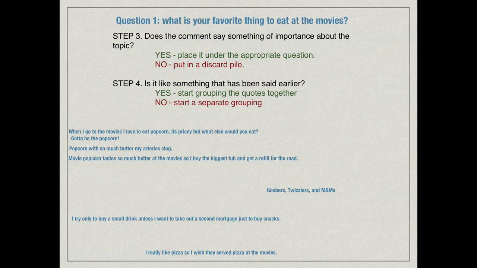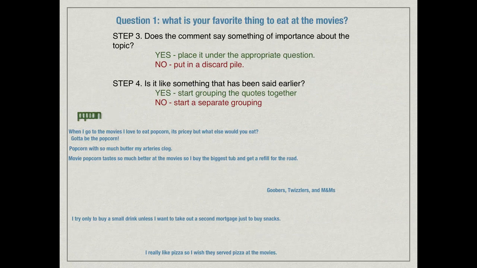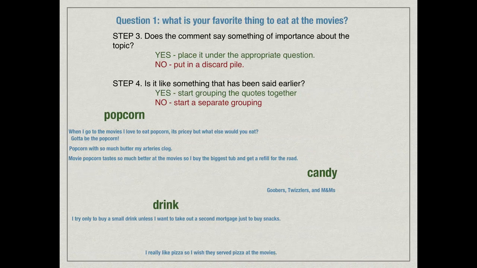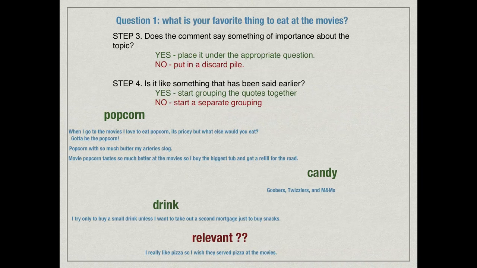Now we'll move on to steps three and four just to finish the process for question one. We've taken these responses and ask: does the comment say something of importance about the topic? Yes — so now we group them in a way that makes sense. Is it like something that's been said earlier? I went ahead and grouped them based on similarities and differences. For example, one group talked a lot about popcorn, one person focused mostly on candy, and another on what they drank. The discard pile is kept until the very end, because you might find something interesting there that you'd otherwise overlook.